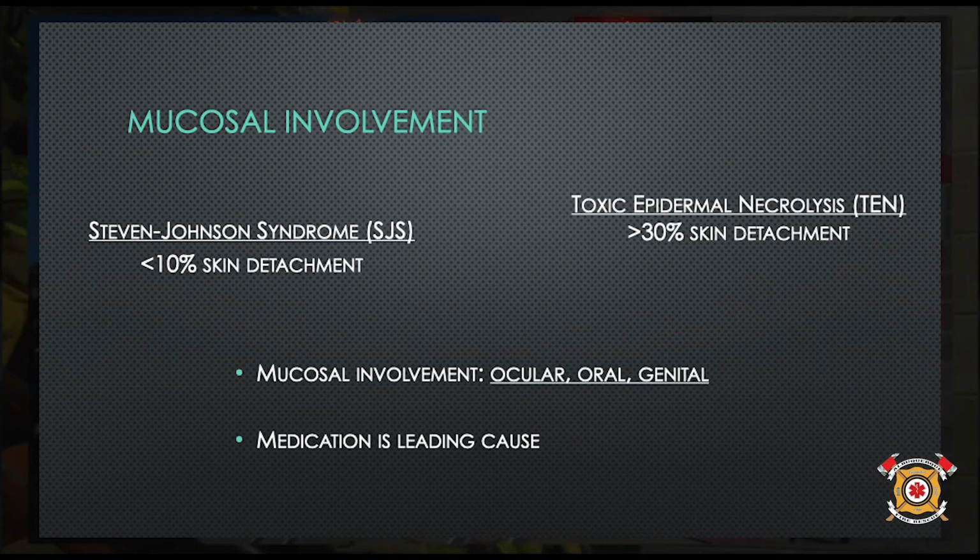So Stevens-Johnson's and toxic epidermal necrolysis is the same disease, but on a spectrum. You have SJS, which is less than 10%, and TEN, which is greater than 30%. Typically, the disease that is caused here is that you're having the skin essentially necrose and detach from the dermis. So what that means is it can cause problems for the pulmonary system, the GI system, and anywhere else along the body, like I said, from the GI tract.